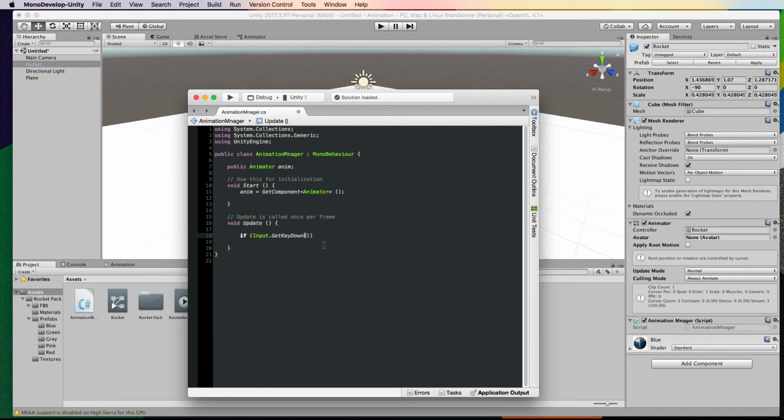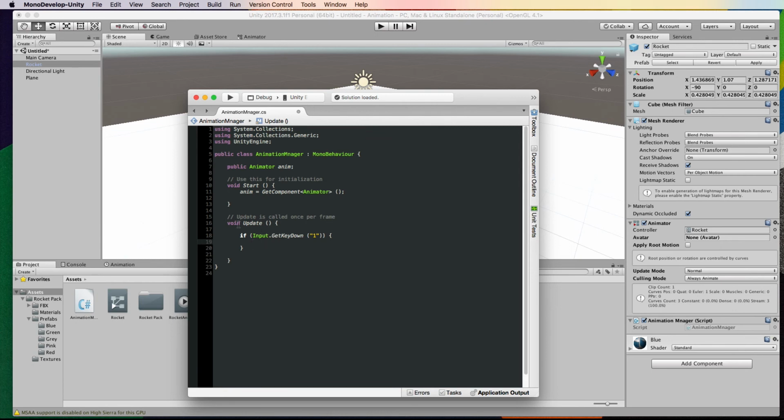In our case, we are going to have interaction on the number 1 key, open bracket, close bracket, and in between we're going to do a little bit of coding for playing the animation.